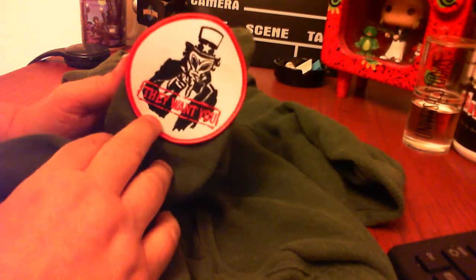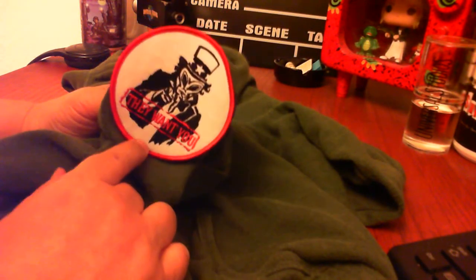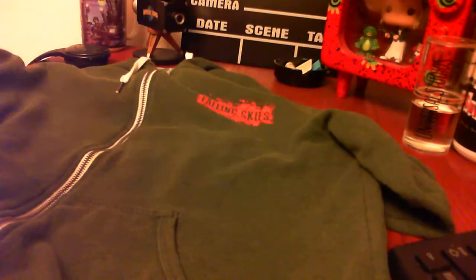Now, Falling Skies is a sci-fi show from TNT. I don't believe it's on anymore. I believe it is off the air, and it goes back a good number of years. This is a little bit more worn than I would have liked. It's a little bit pilled. The tag is missing, so the tag has been cut out, so I don't have the size. But, you know, I'm thinking it's a medium. I don't think it's a large. Maybe it's a large, but it's definitely at least a medium, so it's not terribly small.